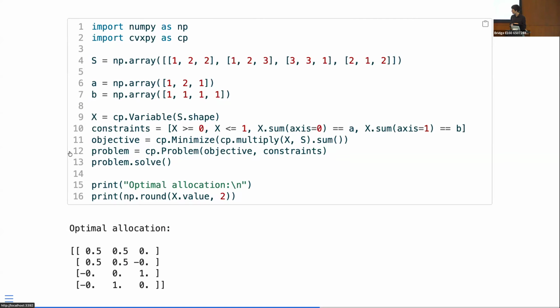And so the code I inherited had a big complicated rounding step where we pick students and look at these fractional scores and then based on that assign them, and then iterate through different students and try to make sure the constraints are holding at every single step. But this was lossy, and so it has to be done many times. And then if you want to add a new constraint, like the administrator says, oh, we want people to TA different classes each quarter, you'd have to put it both in the CVX part of the code and in the rounding step. And so it was a bit of a mess.